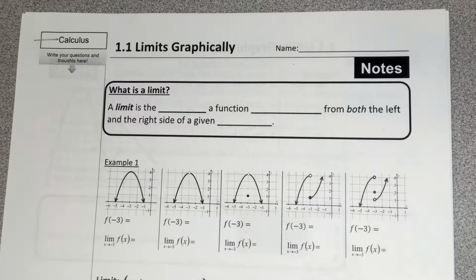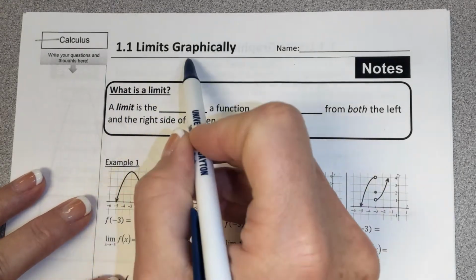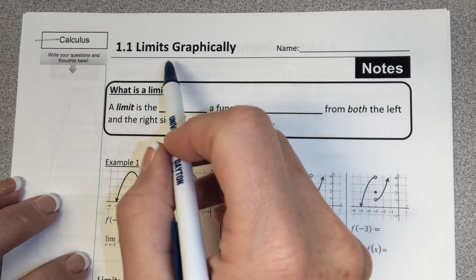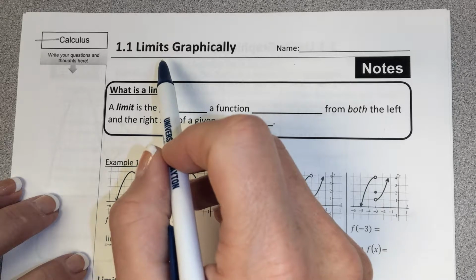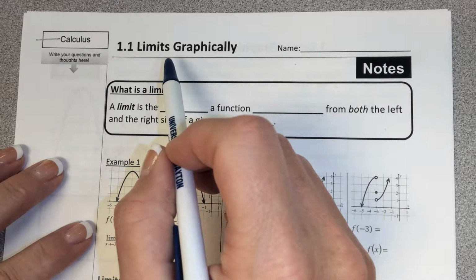So this is our first actual calculus lesson, and we're going to be talking about how to find limits graphically. Graphically is probably the easiest way to find limits, but it doesn't always work so great. If we don't have a graphing calculator, we're not going to be able to find the limits graphically.